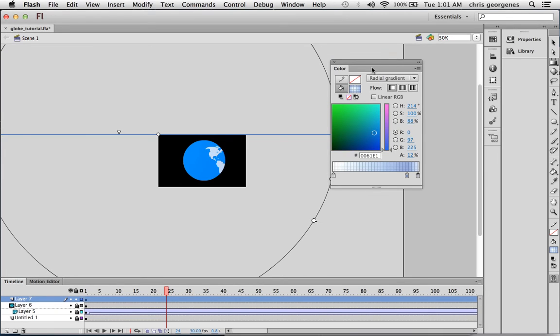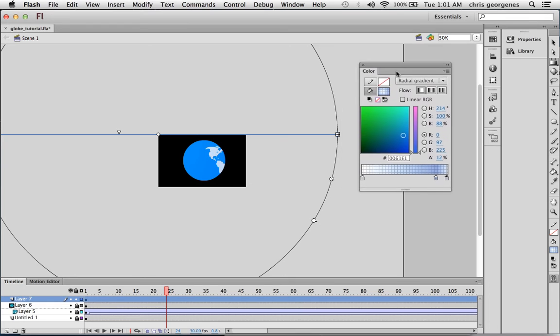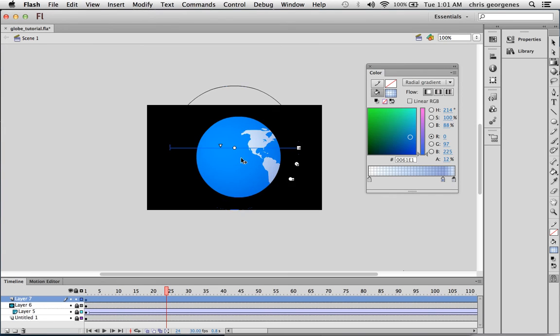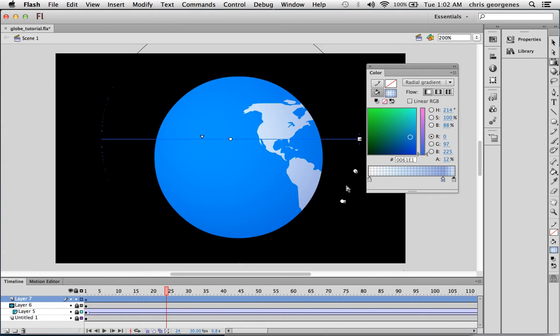and actually our gradient's really, really big. Sometimes if this happens, just magnify the stage or demagnify the stage. Just zoom out as much as you can and you'll see these handles. Sometimes this happens when you're applying a gradient to a shape that already has a gradient. So using these handles, we can shrink that gradient down to the appropriate size it should be. So let me zoom back in. Like so. And now here you can start to see the effect that we're after.